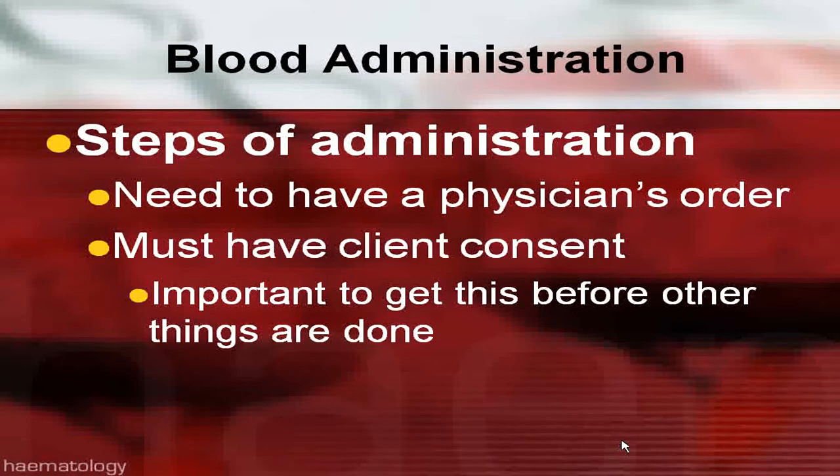What we're going to talk about right now are the steps of administration. Okay, just the basic, what you got to do when. One of the things that's not listed in your notes that should be is the fact that you have to have the patient's consent. Okay? The physician writes the order to get a type and cross match and to transfuse one or two units of whatever blood product it is that he or she chooses. But before any of that occurs, you have to have the patient's consent. If the patient says, no, can't do that, why go through the expense of getting all this blood prepped if it's just going to sit there? Okay, so you have to have the patient's consent to do that.